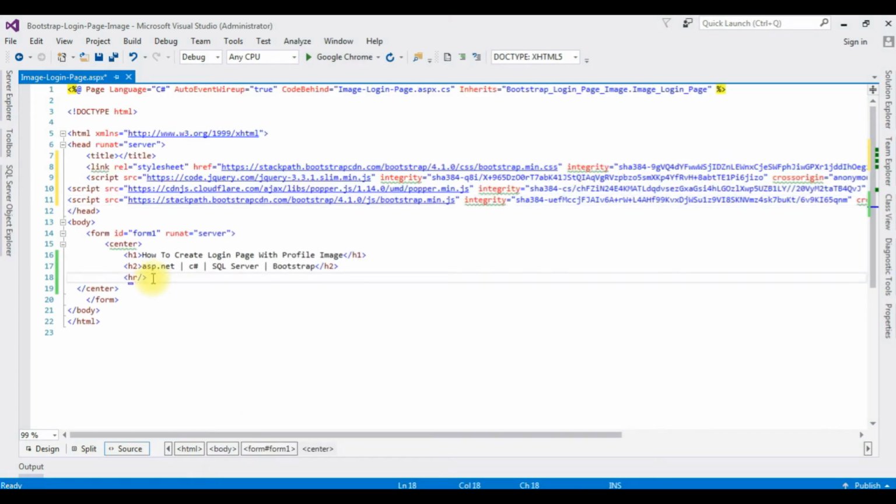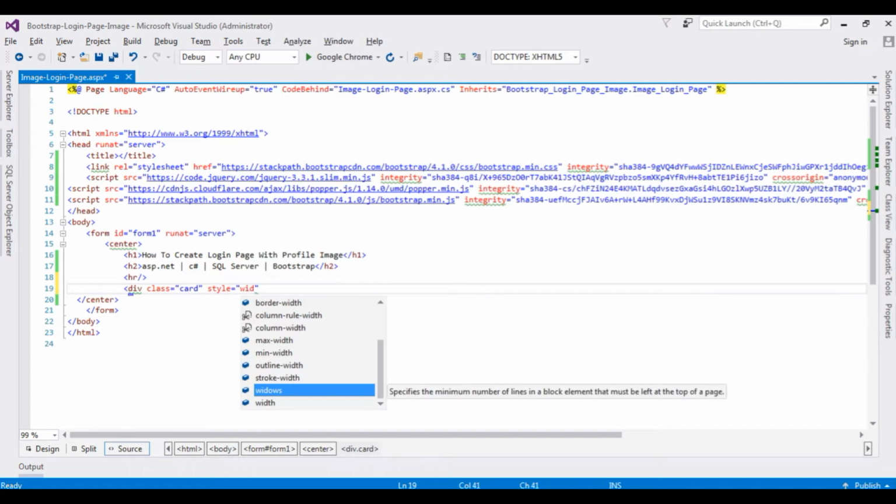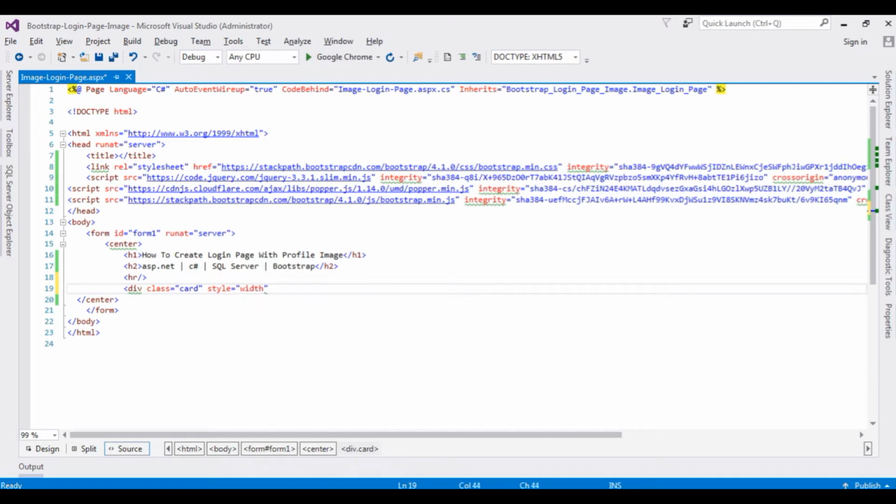In the horizontal line, div class is equal to card, and the width of this div is style width 300 pixels. Now in this div I am adding ASP.NET controls: an image control and two text box controls, one for the username and second one for the password, and lastly the button control for login.